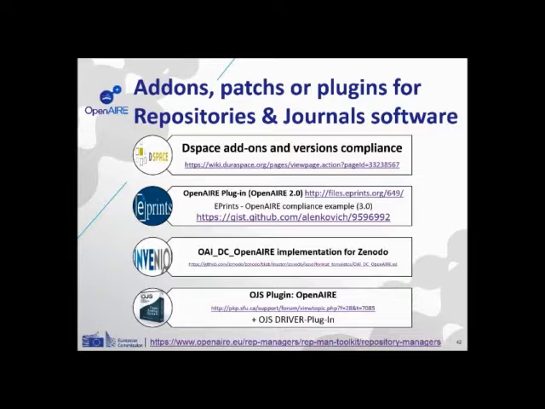The first feature that we have in the validator is the possibility to run a compatibility test. It's very easy. Just enter the OAI-PMH base URL, and then you can verify if the repository is compatible with the guidelines. You can test the repository against the guidelines metadata specifications. We run this compatibility test for two levels, the level of usage and the level of content, and we test if we have specific sets for OpenAIRE and for the content, the elements that we have as mandatory and recommended. We identify all these elements and we test them, and we produce a report to the user to have this information.